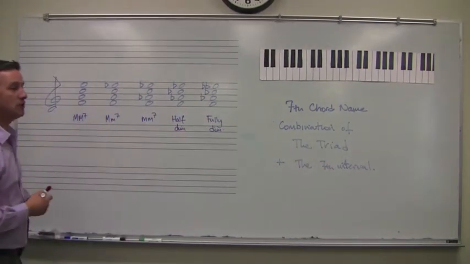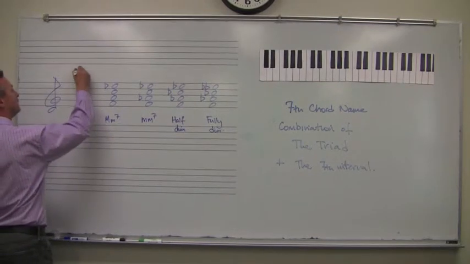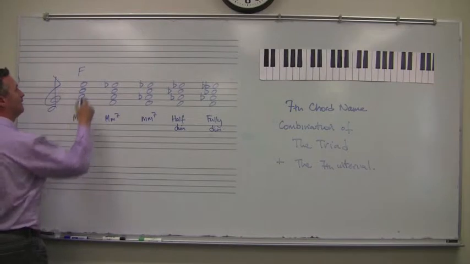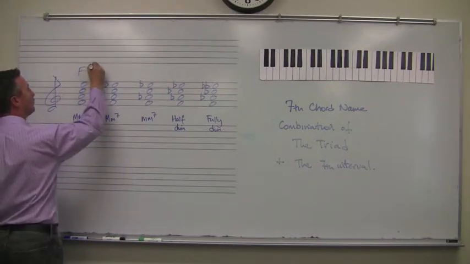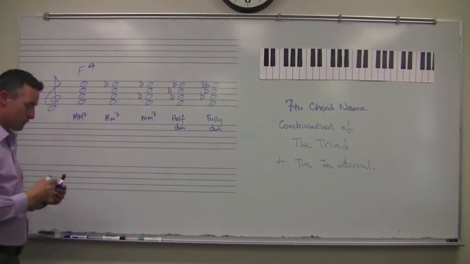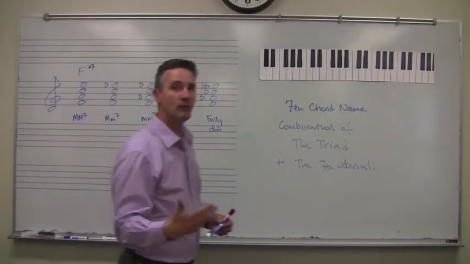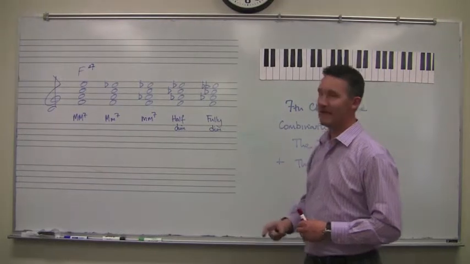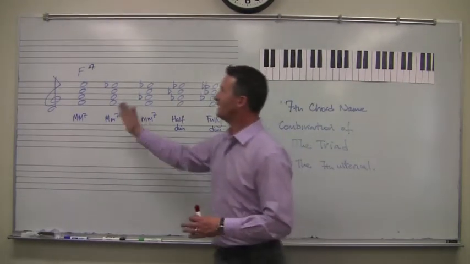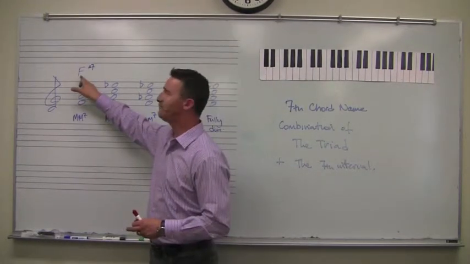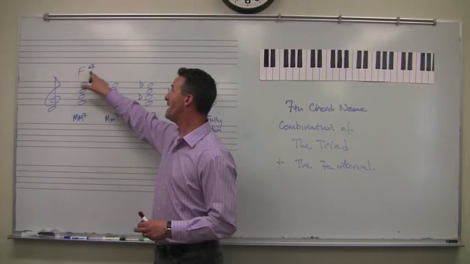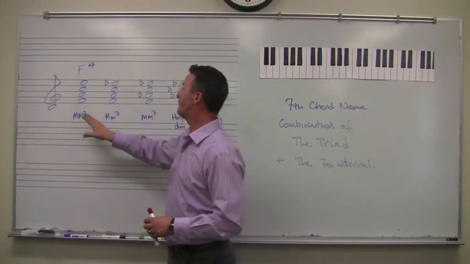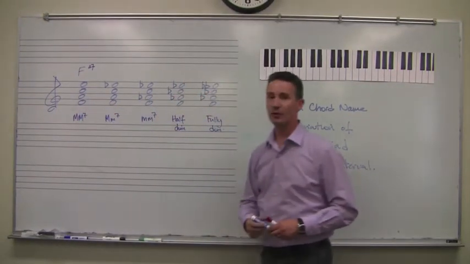The major major seventh would look like this. F, that tells you it's F major. That's referring to the triad. And then a symbol for the type of seventh. And the triangle is a very commonly used symbol to say that the seventh is major. So it's kind of in two parts. It's telling you it's an F major triad with a major seventh. So that is the F major major seventh chord.